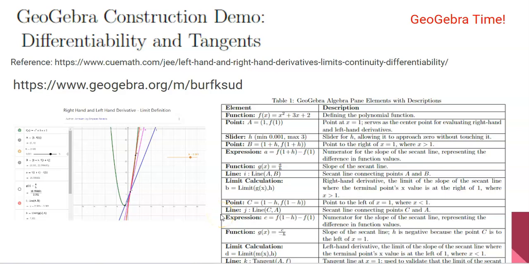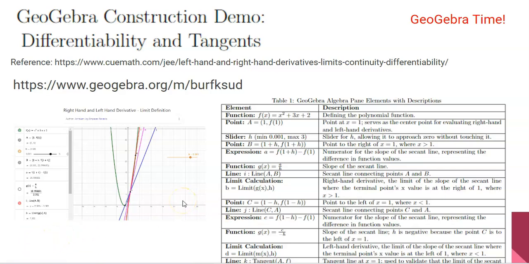Good day everyone, and welcome to the third video in a series observing and exploring the continuity and differentiability of various functions such as the polynomial function. In the second video, we illustrated and explained what the ordered pairs (1, f(1)) and (1, f'(1)) mean when observing a given polynomial function f(x) and its derivative function, after creating a GeoGebra construction with those elements.